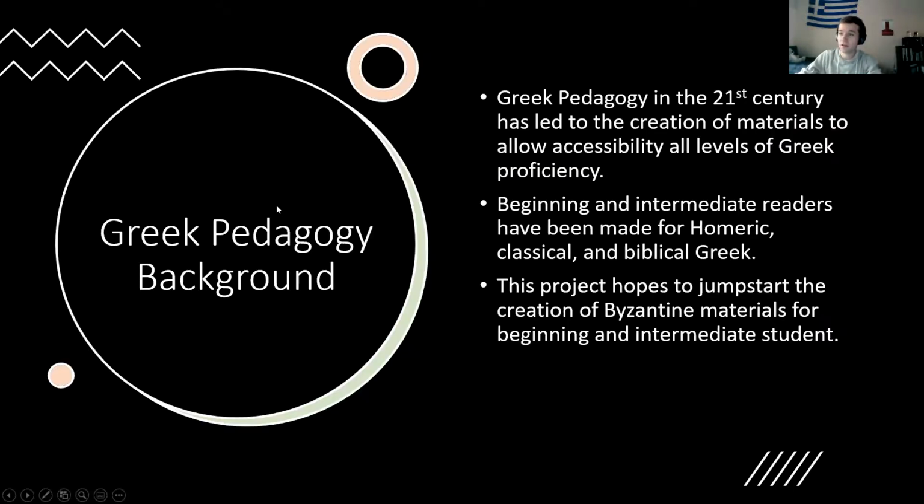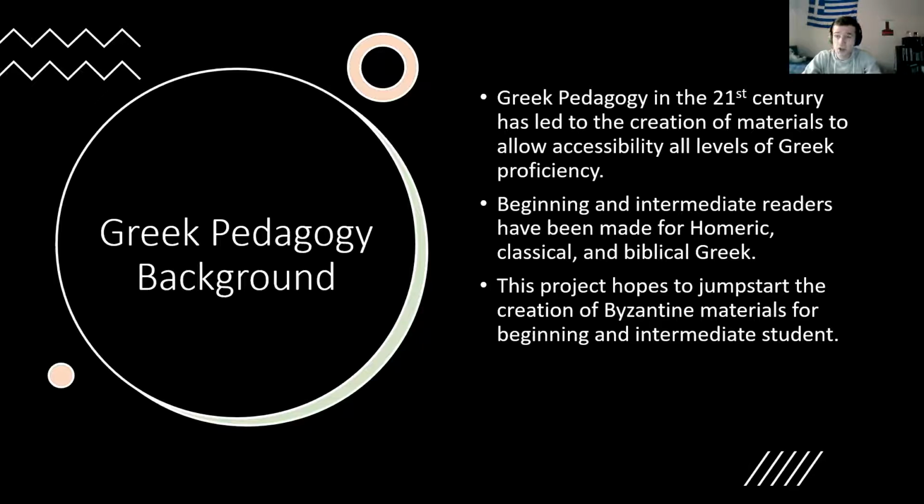So let's get started. I'm going to start with a little background on Greek pedagogy and where my reader is situated in all of this. In the 21st century, we've had a lot of creation of materials that allow Greek text to be accessed by Greek students of all proficiencies. There are a lot of these readers already out there for Homeric, classical, and biblical Greek, but Byzantine and liturgical texts are largely unavailable and have not been created.